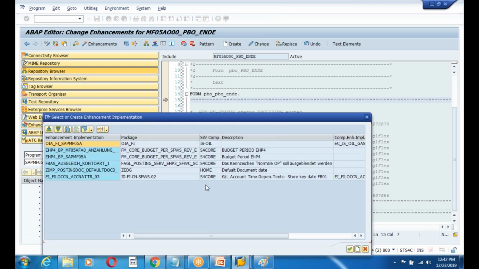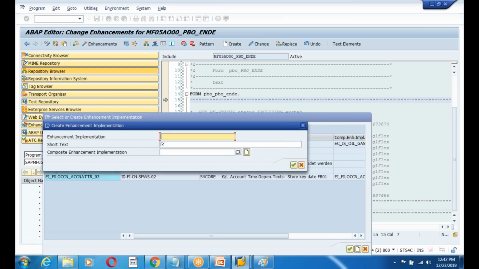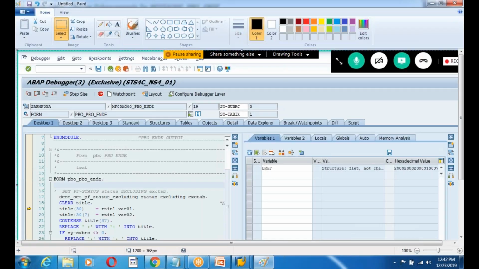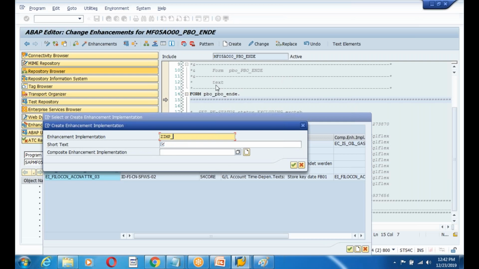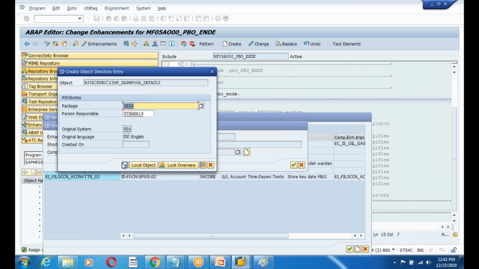I want code. Create. Same. Just I put. Instead of this, we have to put the program name, guys, to easily remember. Okay. What is this? SAP MF05A. Okay. Default something. Okay, and okay.